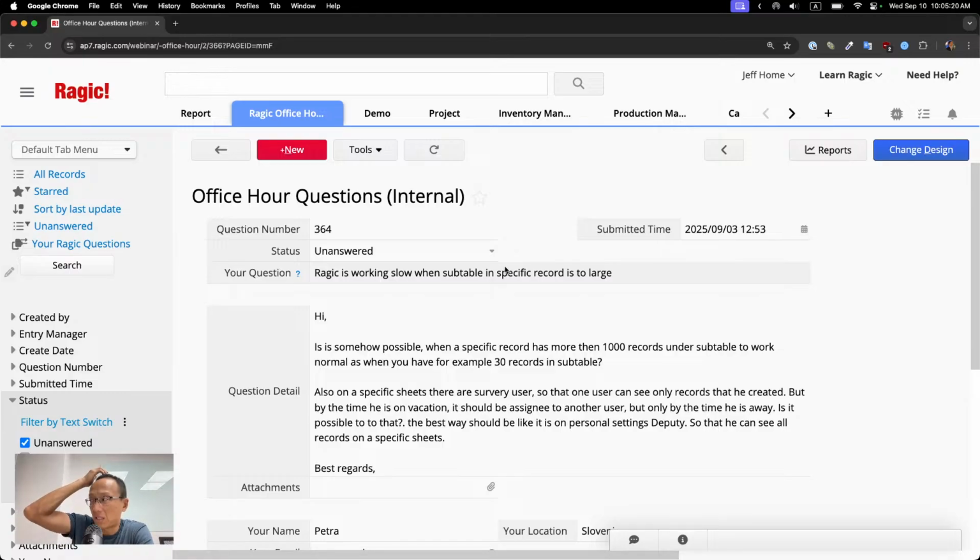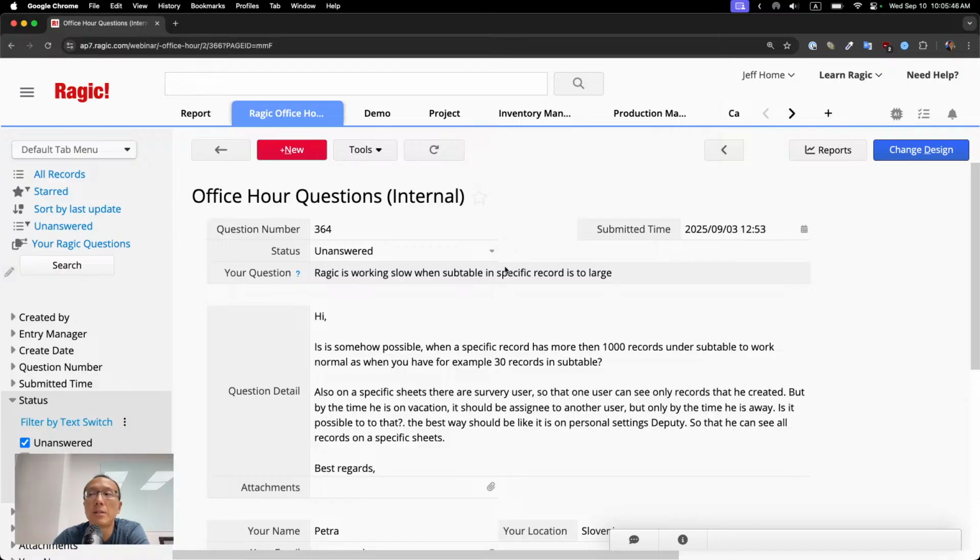So this is expected, and we are working on some remedies for this, like lazy rendering, to ensure a quicker display for records with lots of data on the subtable. We are working on something to make these kinds of records render as fast as other records.